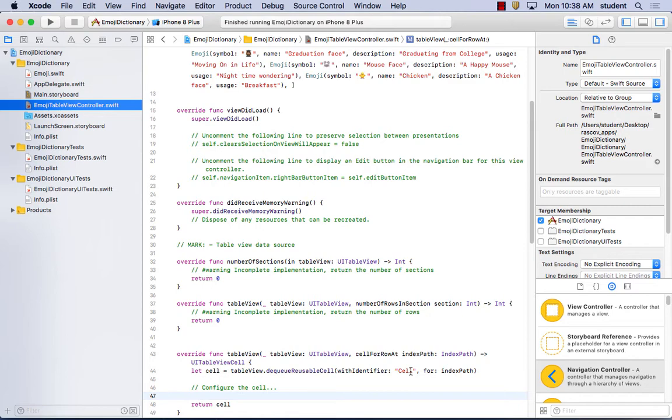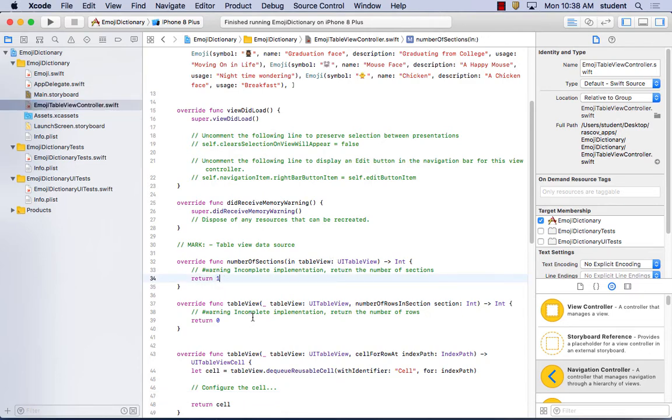So what do you think we need to do? We've got to delete. So now what? First, the table view will query your data source for its size. You'll tell the table view how many sections it has. In Emoji Dictionary, you'll have 1. So for the number of sections we need to just hardcode return 1. Right here? Number of rows? No, number of sections, this one right here. So we need to put in what? 1. In table view, change 0 to 1, return 1. There we go.